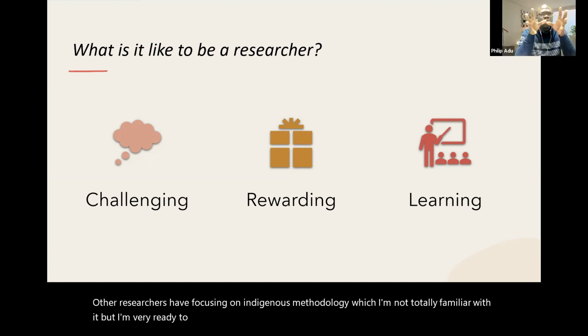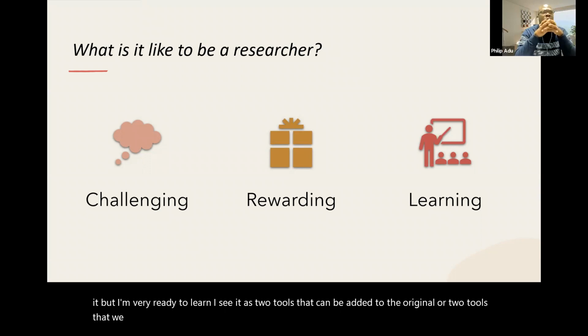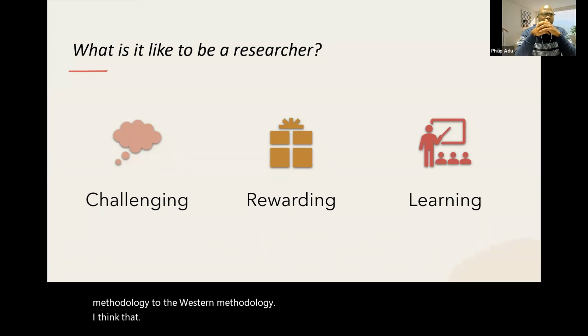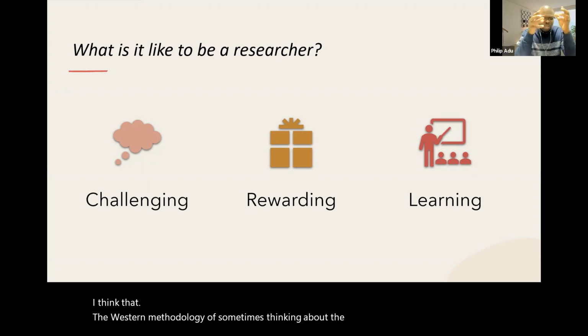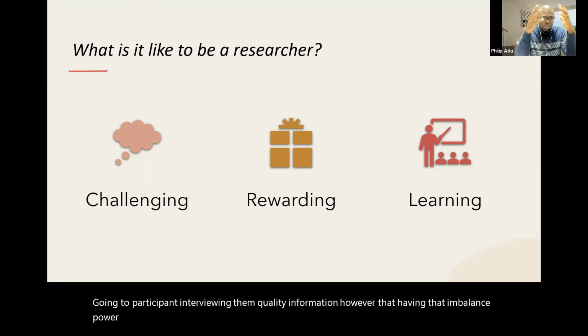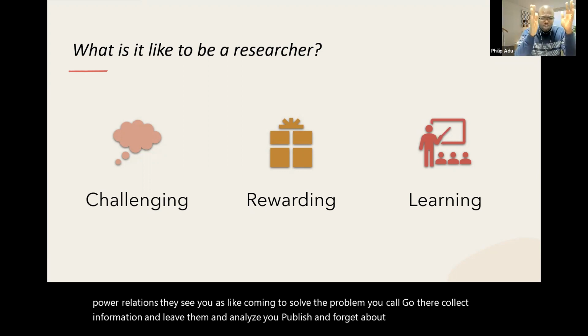I see it as tools that can be added to the original tools that we already have, right? So this is the thing that I see: we can incorporate indigenous methodology into the Western methodology. The Western methodology sometimes involves thinking about the problem, going to participants, interviewing them, collecting information, having that imbalance of power relations. They see you as coming to solve the problem. You go there, collect information, leave them, analyze, publish and forget about it. That will be over, right?